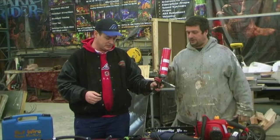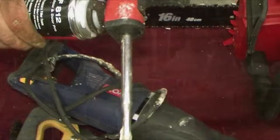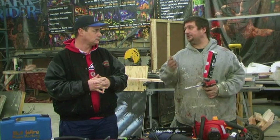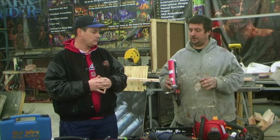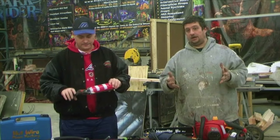This is the Hilti gun. It shoots low rising foam. It's important that you use low rising foam to glue your pieces on, because if you use the higher rising foam, it's going to push it away from the wall. So you want to use the lower rising foam so you have more time to work with it, and you don't have to worry about big bubbles coming out.